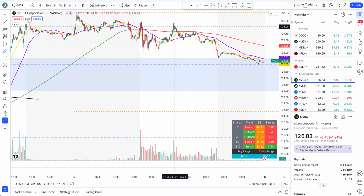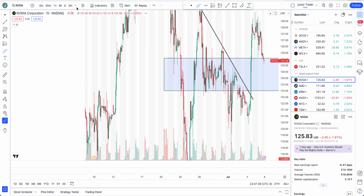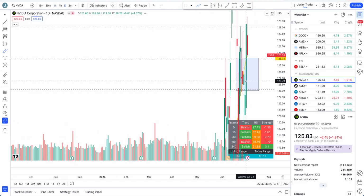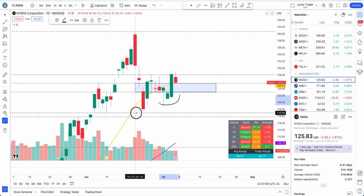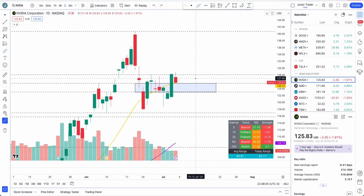Why, junior trader, are you saying to trade the upside? Why not trade the downside? Well, because, guys, it's in your favor, because as I just showed you, technically structure is bullish. As I showed you on the daily interval, we have higher pivots, big green candles. After these big green candles, you are still better off playing the pullbacks to the upside, because if they want to continue, they continue higher. Why so? Because structure is still bullish. And again, size in, size out, but that keeps you in the high likelihood of making the money.